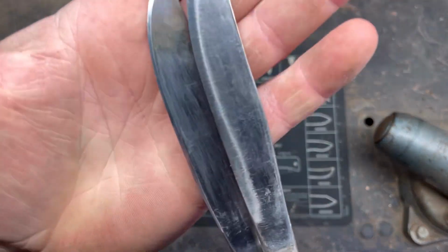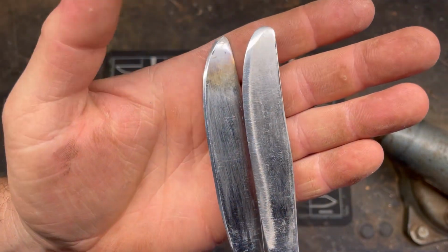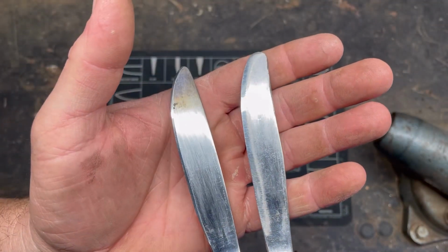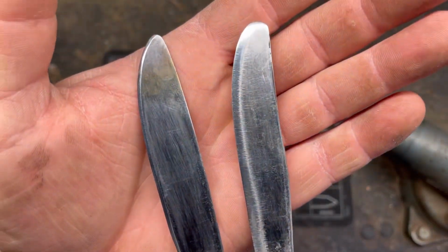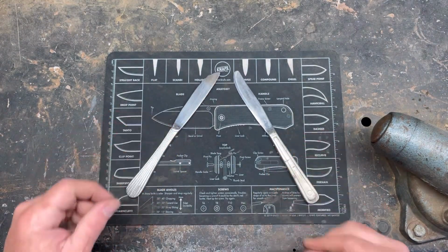paper at all. Now you can see on these how laid back the angle is on this one versus this one. It's a much, much steeper angle. Both of these go to zero. There are no secondaries on there. This is the main bevel, here's your cutting bevel. There are no micro bevels or anything, just straight down to zero. And yeah, let's get this started.